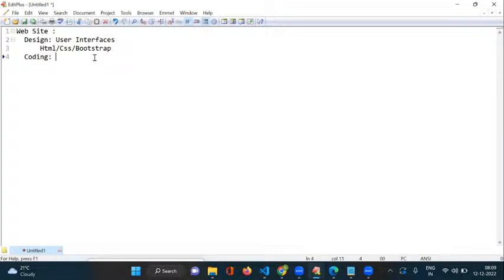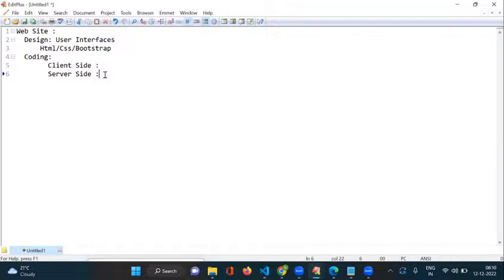And from the coding point of view, we have two types of scripting. One is client side script, and the other is server side script.